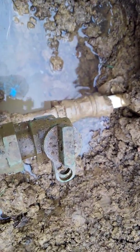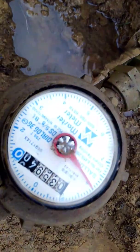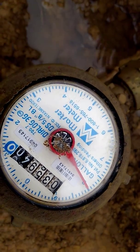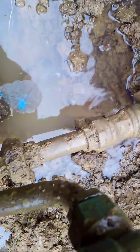And you can still see that the valve is going opposite direction that the main line is, so it is shut off. And this is 100% verification that the meter is shut off. It's sitting static, it's not moving. And as you can still see with this valve shut off, on the city side they have an apparent leak, okay?